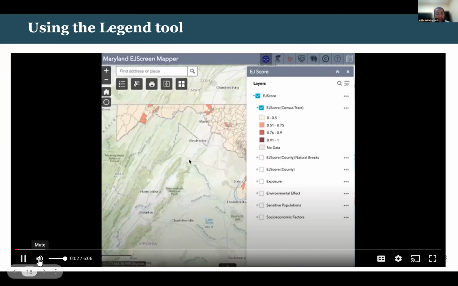This is just a quick general video about the tools and the layers. I think we can skip over this one and the next couple of videos. But what we can do is send these videos out. They're pre-recorded, so they don't have my voice, but they have a little more information on each of the layers, some more functionality, and tips and tricks on how to use the tool. We'll send those out to Reverend Sylvan and John after.